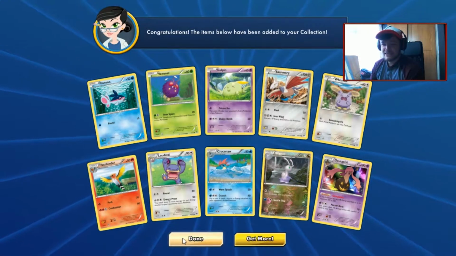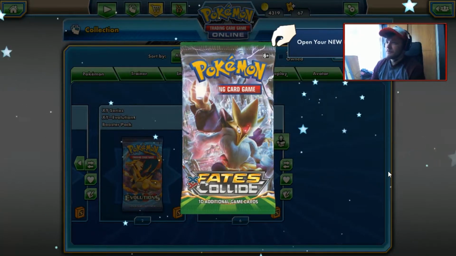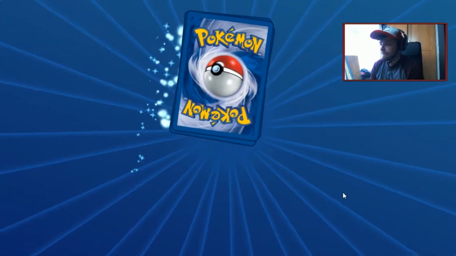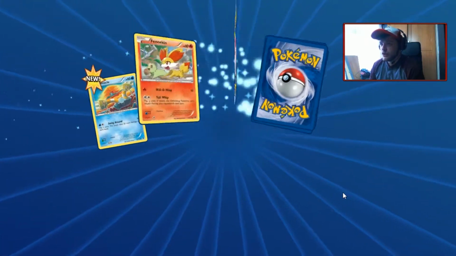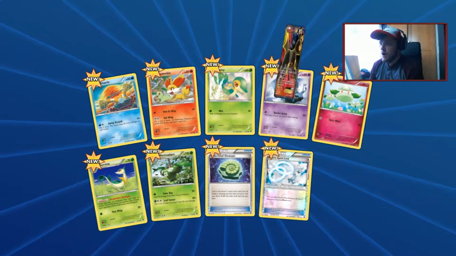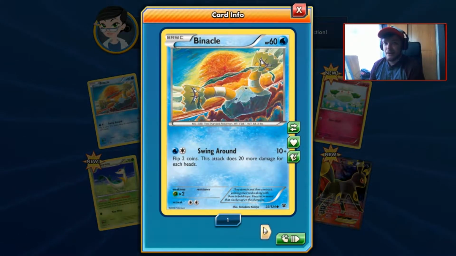Alright, so pack number 7, Fates Collide. Give us something good. Come on, get it. Good. Ooh, look at all these news. Alright, that's what we're talking about.